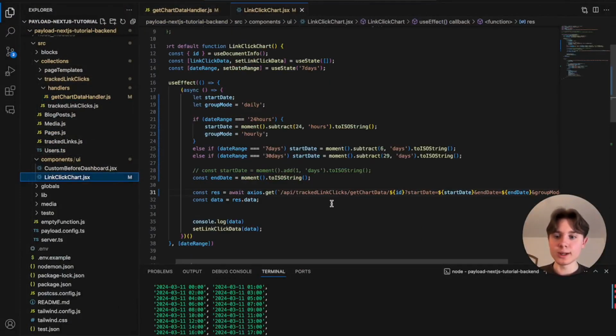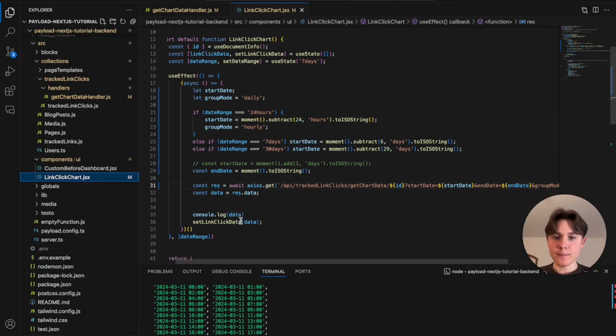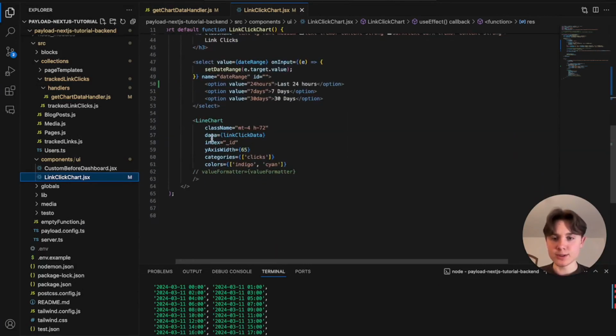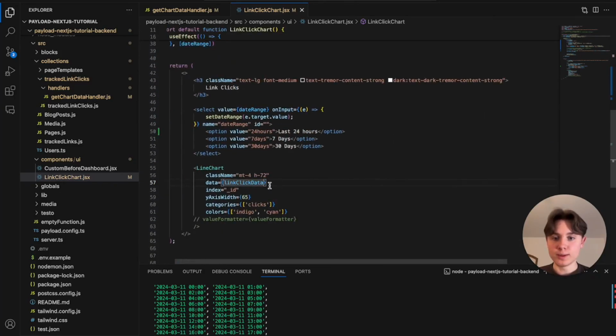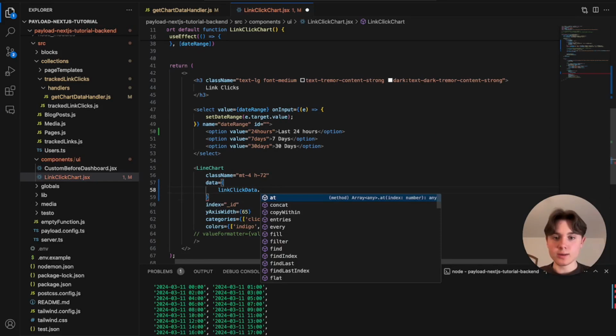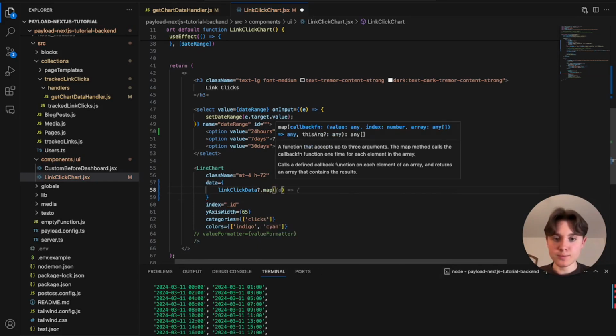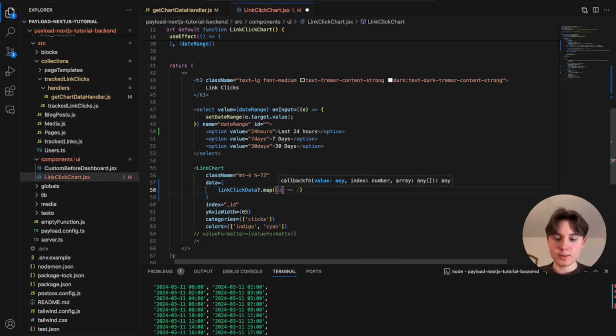So in our link click chart, instead of just displaying the ID, which is the date, I'm actually going to map through the data. So I'm going to say .map, let's say element.